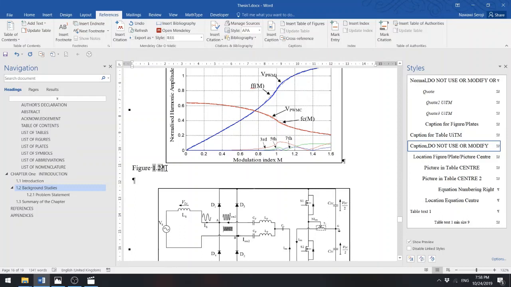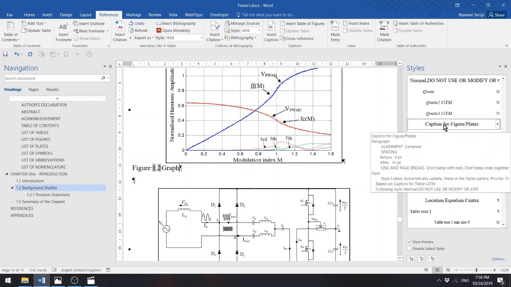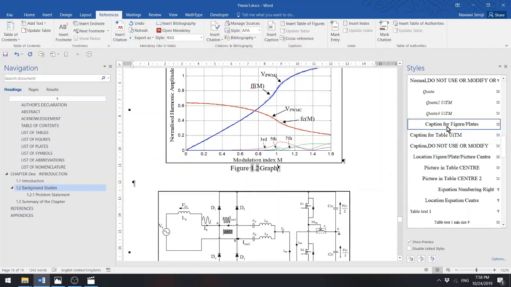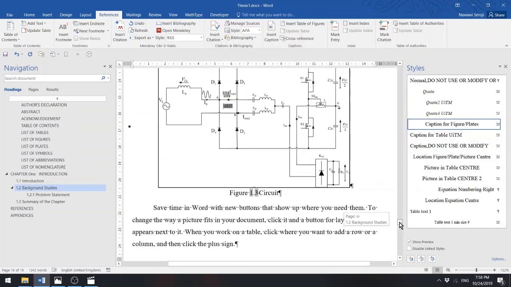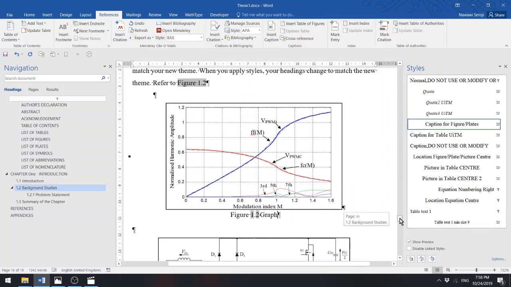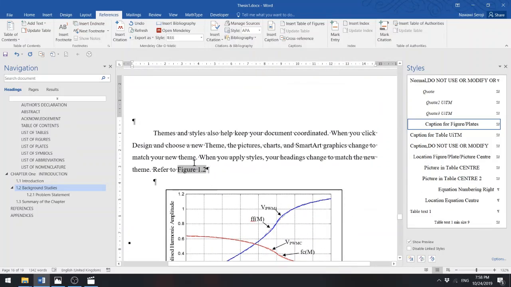Then I'm going to use graph, for example. The name of the figure is figure 1.2 graph, and remember we need to select the caption for figure styles. And now you have figure 1.2 and figure 1.3, but now the cross-reference to figure 1.2 must be changed to figure 1.3, isn't it?